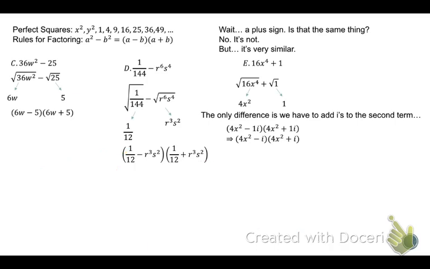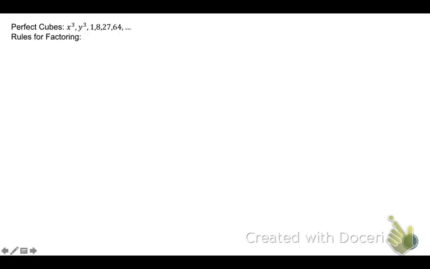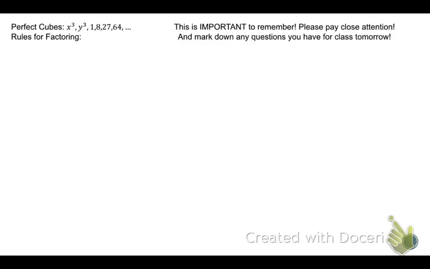If you didn't understand that, it's okay. That's a later lesson that we will get into in this unit. So we'll go over this more in class. Try to do example F. Now, perfect cubes. This is a new concept, so pay very close attention here. So remember to write this down.